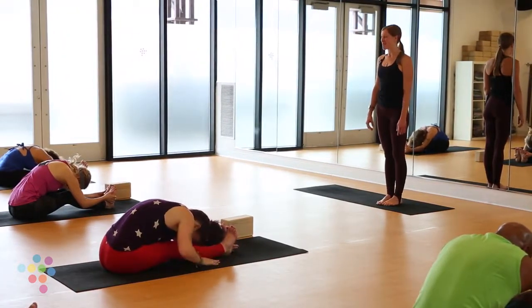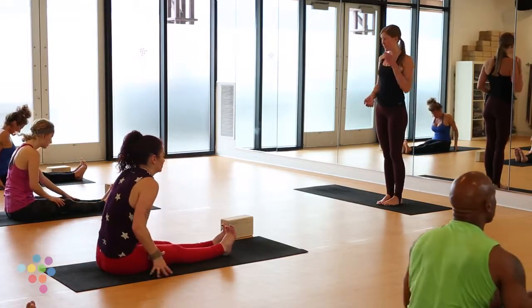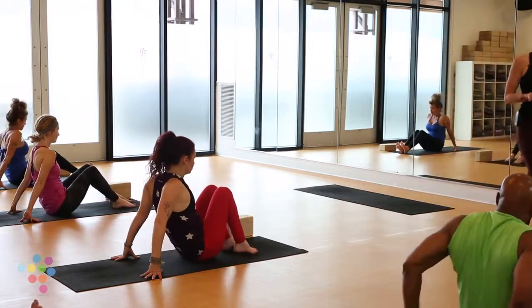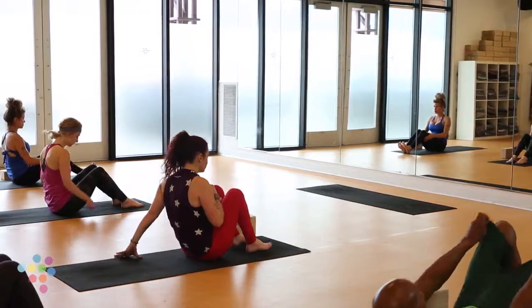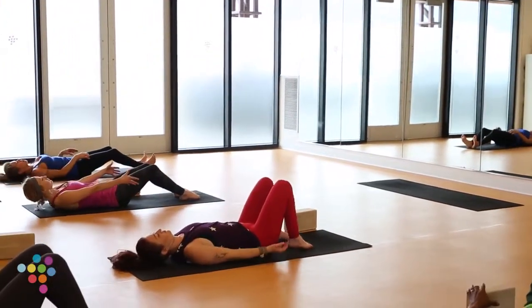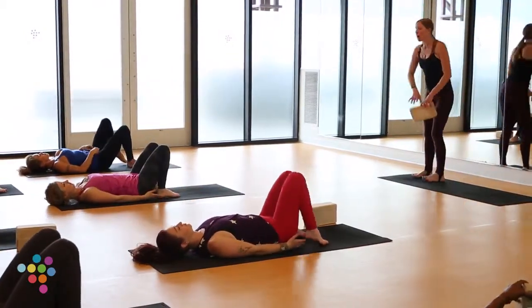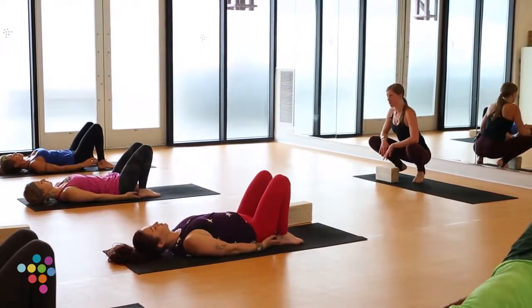Slowly return to an upright seat. Use your hands to scoot your butt forward towards your heels. If you'd like a supported bridge as we move to the end of class, take your block with you mid-mat and roll down onto your back. Bridge pose. Walk your heels in towards your butt. Straighten your arms down by your sides until your middle fingers tickle your heels.